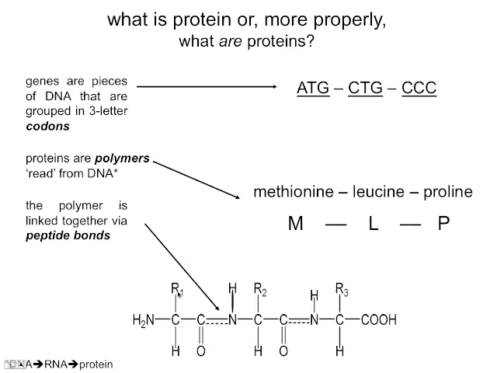Well, what's the element R? Well, this isn't actually a symbol for an element. This is called an R group, and it's representing the fact that at each of these positions we have a different chemical structure that distinguishes methionine from leucine from proline. I'll show you those in just a minute, but just to remind you that what we're doing when we're making a protein out of a piece of DNA is stringing together amino acids in a polymer linked by peptide bonds, and each amino acid in that chain can have a different identity.